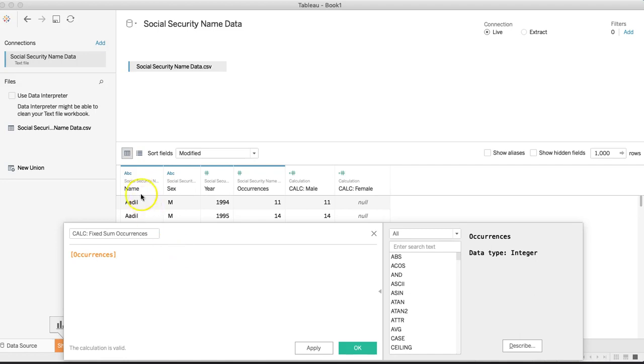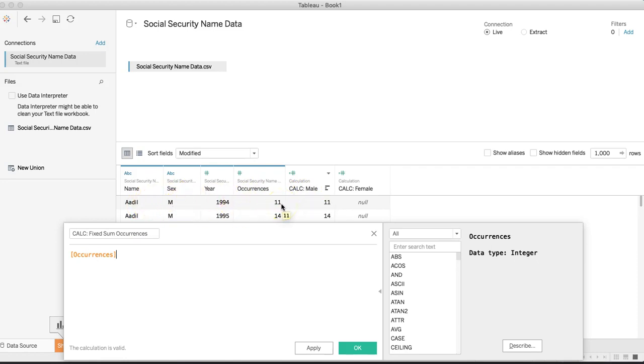it's not that there's going to be a new column here with a number for Adel, because that actually wouldn't make sense, because we don't have any number that corresponds to Adel in 1994. We will just have kind of a floating, disconnected number that corresponds to Adel in general. But it doesn't belong to Adel's record.